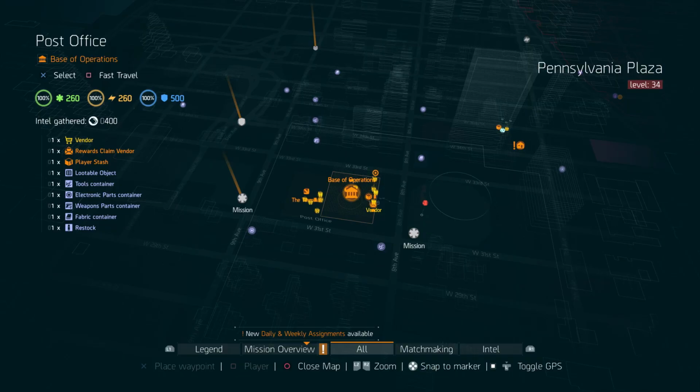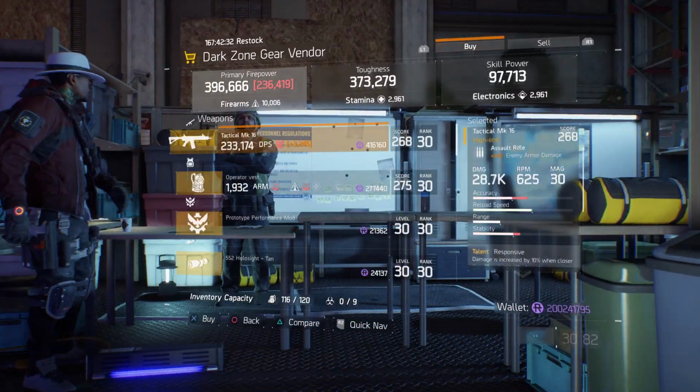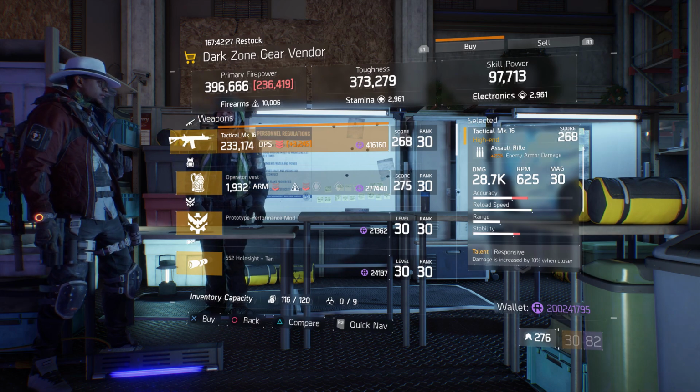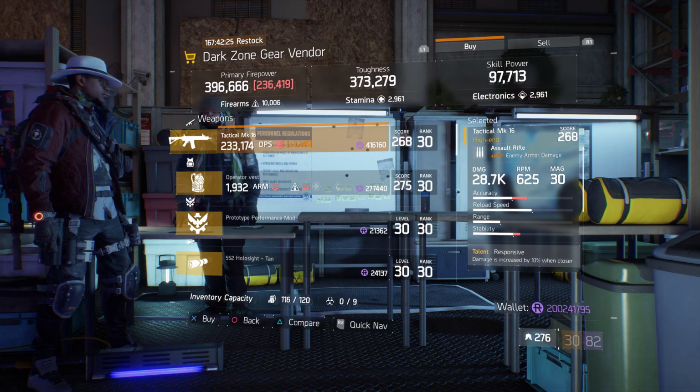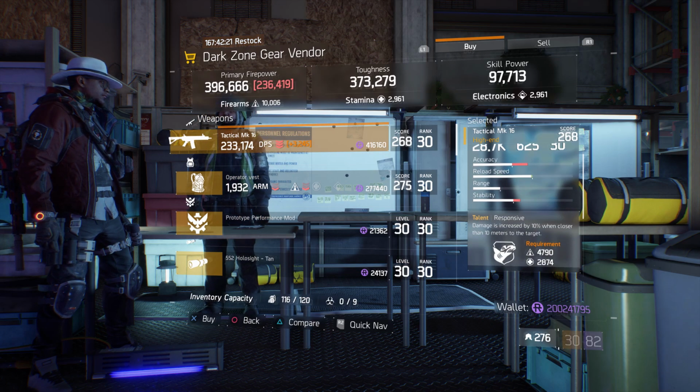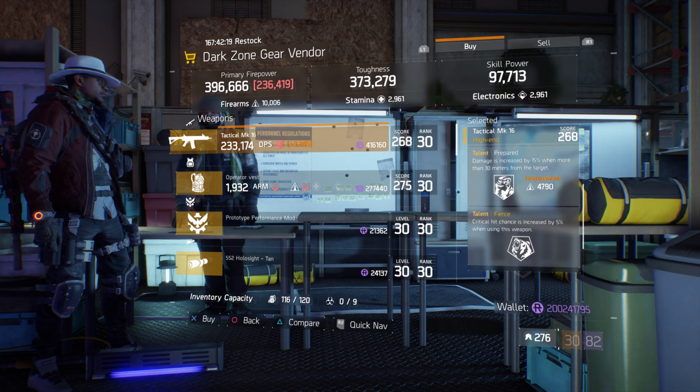For our next gear items, we're going to head over to the base operations. Yo, check out the merchandise. And here the Dark Zone gear vendor has a tactical MK16 with a gear score of 268. It has 23% enemy armor damage, and the talents it has is responsive, prepared, and fierce.